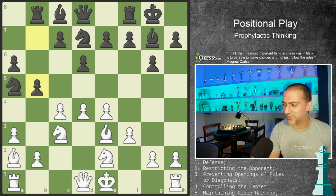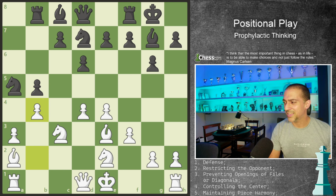So after b5, pawn takes, he plays b4, too strong, and Smyslov plays knight c. And after that, you already know what he has done. Bishop takes knight. And after pawn takes, right now, this game is easier for white. Why is that? Simple, because I have a passed pawn. So this continued. I'm going to advance a few more moves. And this continued with a very strong attack on the queen side.